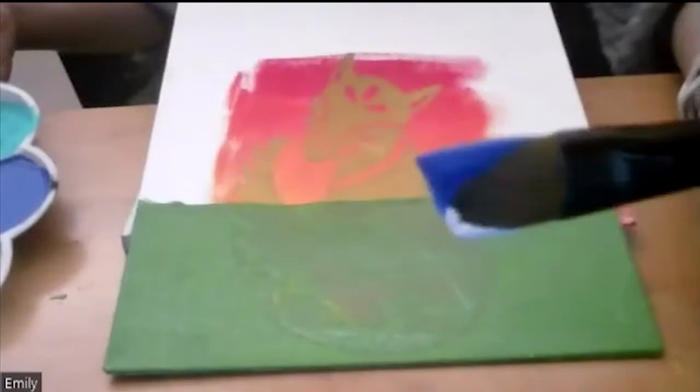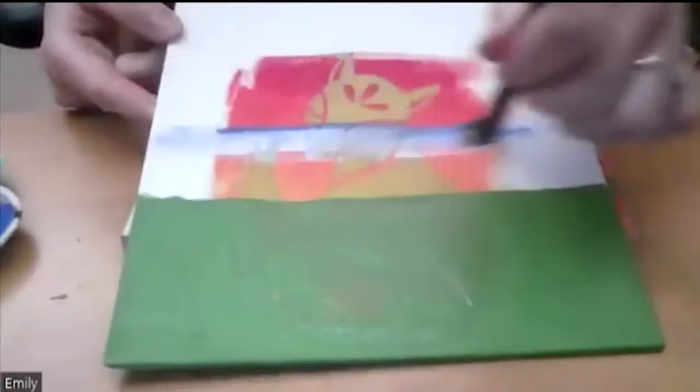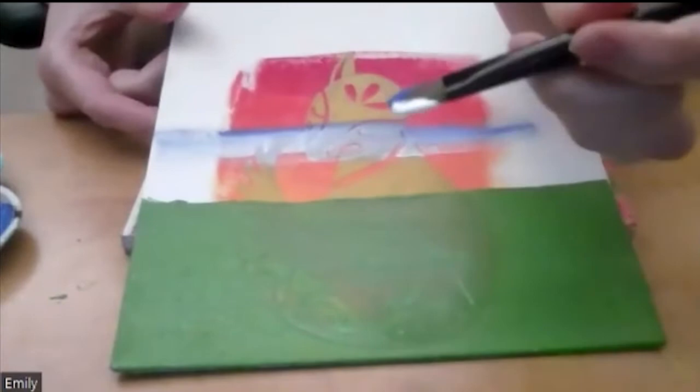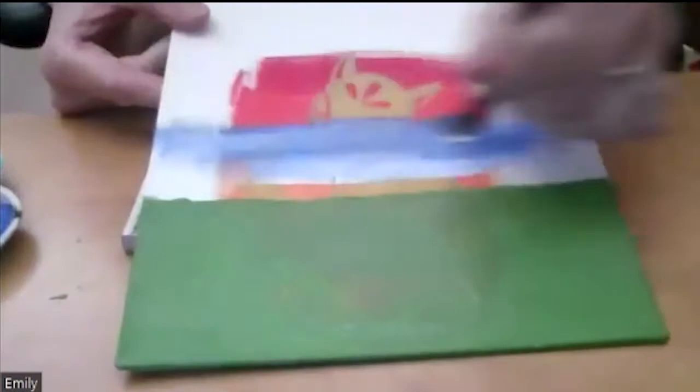So then the rest, all the way up to the very tippy top, we're going to paint our blue and our white. The way I get those different colors of blue is I keep brushing back and forth, and you can see there's some white showing, some blue, and some lighter blue in between that's created by mixing the white and the blue. When you run out of paint, just dip your paintbrush back into the blue and the white again. And you're just going to brush all the way across, and we're going to paint the full rest of our background this way.